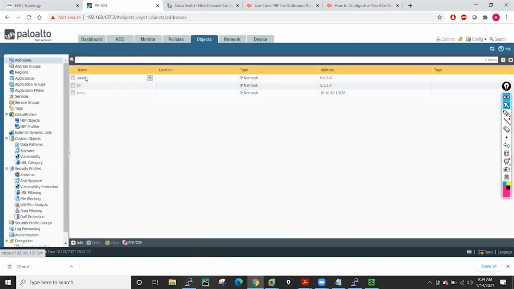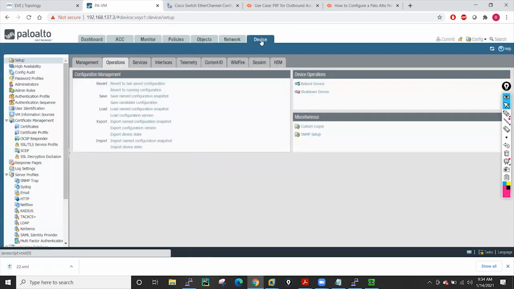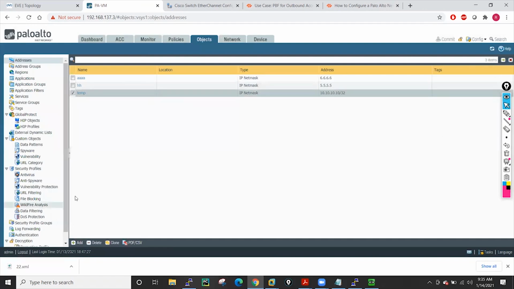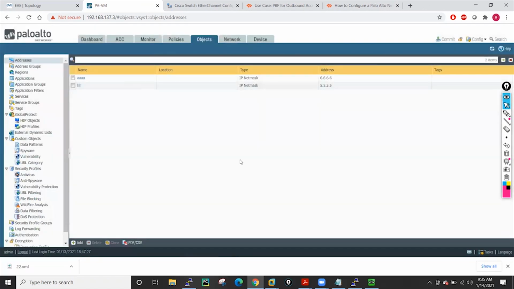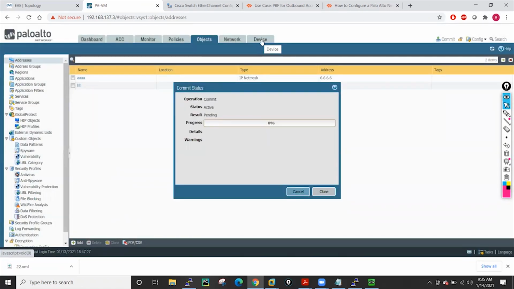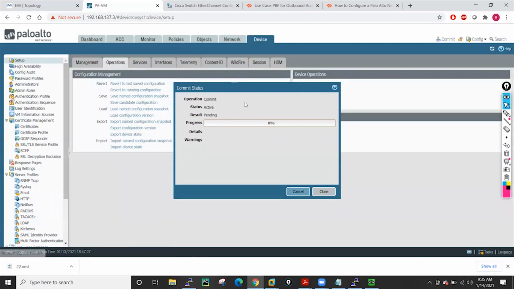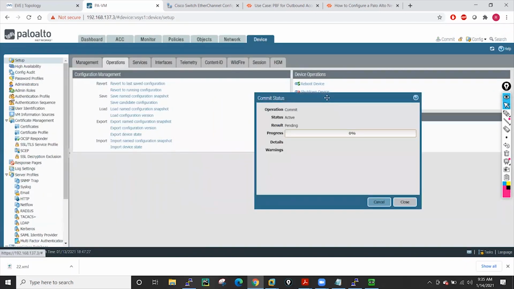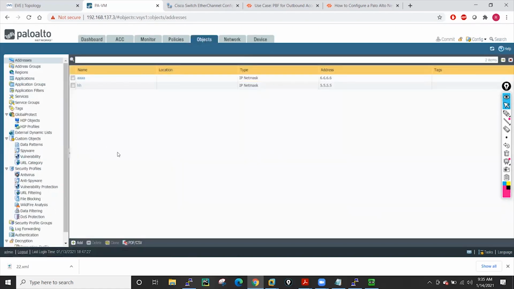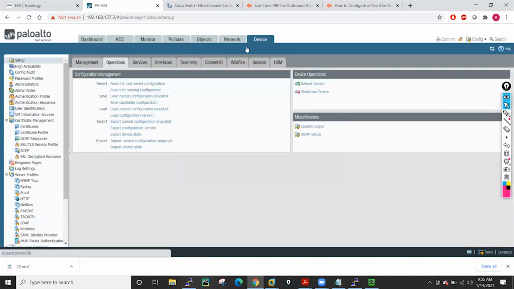In 22, in objects, I have only 3 objects, right? I'll go there. Let me just delete the temp one. I have deleted it. I have committed my changes. Okay, so you have deleted one object, but let's suppose you did it wrongly. You wanted to delete one, but you deleted the other one. How can you recover that?